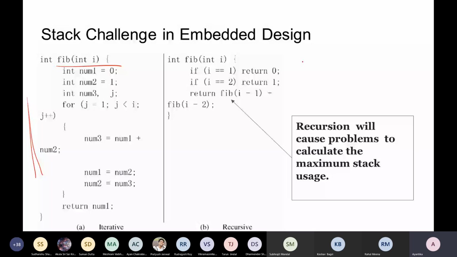Again, both are correct, no problem with that. But the problem is here, when we are actually going for this recursion, then this recursive call of this fib function is also twice. For each fib I, you are actually making some stack frame for fib I minus 1 and again for fib I minus 2. So if your number of stack frames are increasing like this, then it may happen that your memory is quickly getting exhausted, and that is not suitable for your embedded system design.